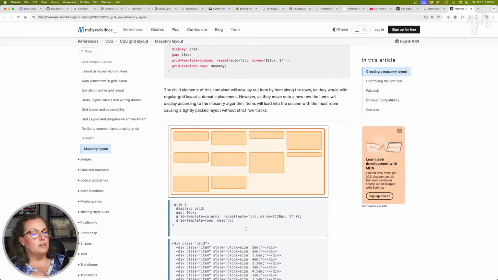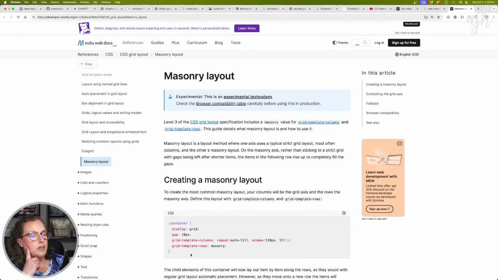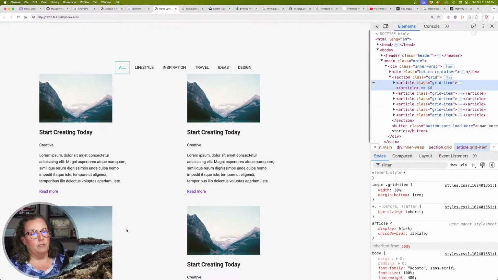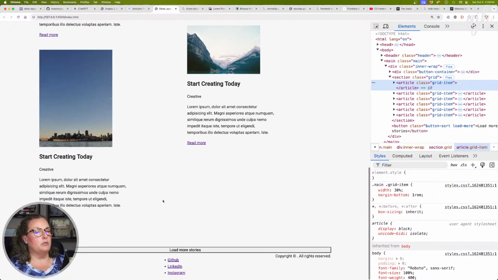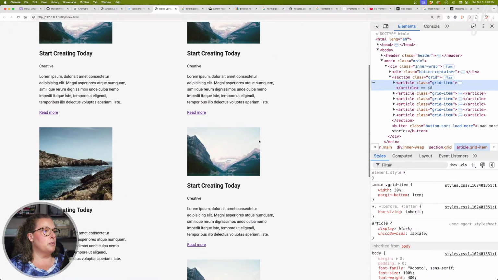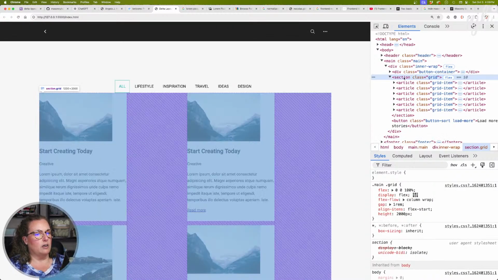So this is experimental. This will not work unless you're in a browser where you turned on this experimental feature. So I already know this from last week. So unfortunately, this doesn't work, but this is working. So we are getting kind of our pseudo masonry layout. Here's the thing with this though, the way you get this to work is that you have to control the height of the container.